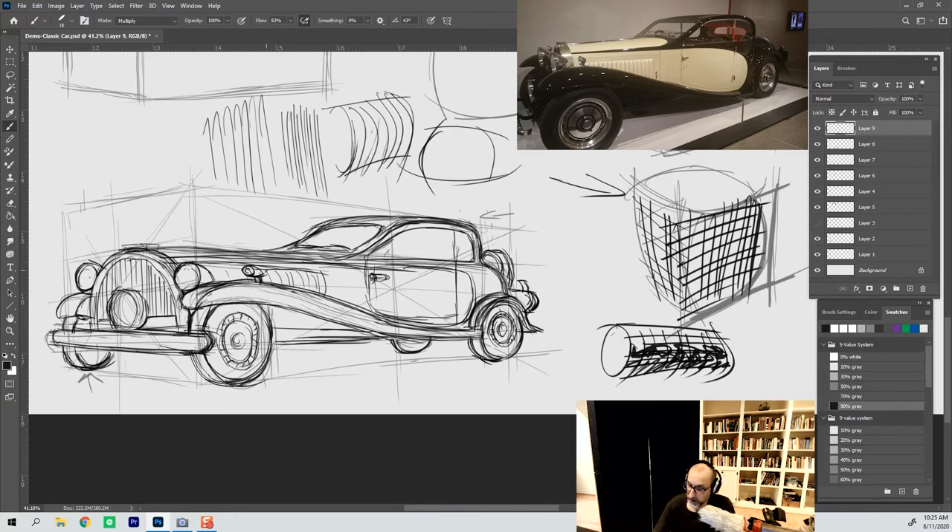So here, the easy thing to think about is this is going to be basically a version of shading — normally we would just go in and shade. We're on a separate hatching layer here. I can go in and say, well, I know this is going to be dark down here, so I'm going to start there. I can do my second direction of cross-hatching because I know it's going back. This second direction, parallel to the length of the car, I'm kind of doing those a little bit in perspective to build that up. I want to build up the hatching until it looks like a mass, or a bunch of tone.